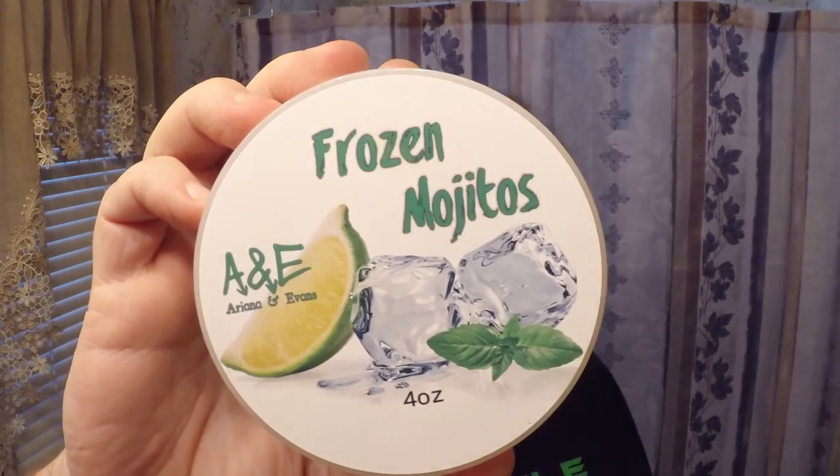But anyway, let's go into today's shave. I was really in the mood for something refreshing today. So we're going to use some Frozen Mojitos from Ariana and Evans, some A&E, and good buddy George sent me this a while back, and boy, I love the scent. In fact, this scent is so spot on with mojito, because after I would come back from fishing, when I used to fish professionally, after a good hot day on the lake, a nice cold frozen mojito was great.